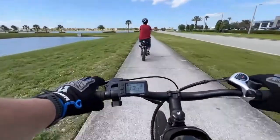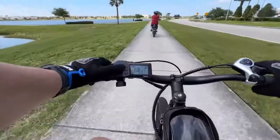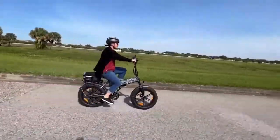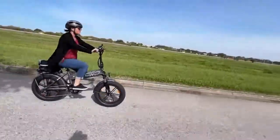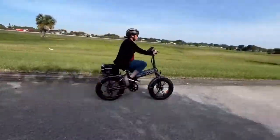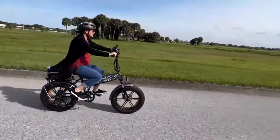This thing will hit 28 miles an hour in level 5 with pedal assist or throttle, as a matter of fact. The thing is a beast. The battery lasts quite a while. And it's not unlikely or uncommon to get 40, 50 miles out of this thing if you're pedaling it on flat land like we are here in Florida. But she said it's really easy to ride. She said it's very stable and very comfortable as well. The big 4-inch tires will let you go over grass and dirt. We've got a little bit of that going on in our construction areas here, and that is no problem with the Engui bike. It's a very nice ride.